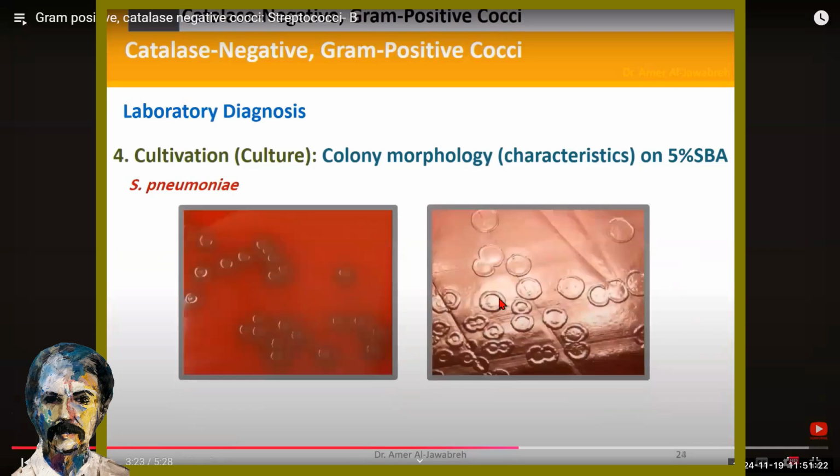That's how it looks. You see, this looks like a crater, a depression in the middle. You can say that this is like a circle, yes, but usually this is a depression. And this depression is enhanced in a good way if you incubate anaerobically or capnophilically, under CO2 conditions. Look, this is also cratery form, and this is the hemolysis around. Hemolysis, green discoloration. Maybe it doesn't look green here, but in a real situation, when you look at it against light, you will see the green discoloration.